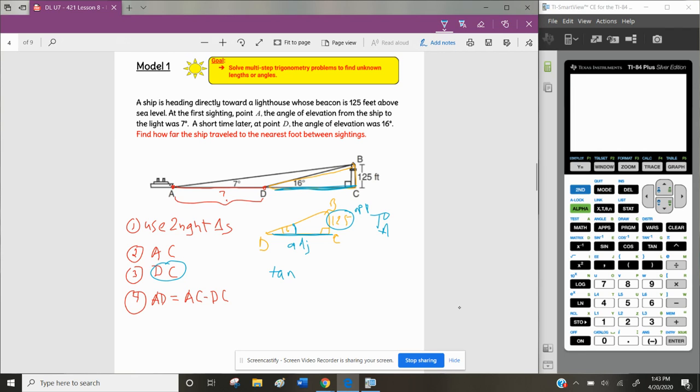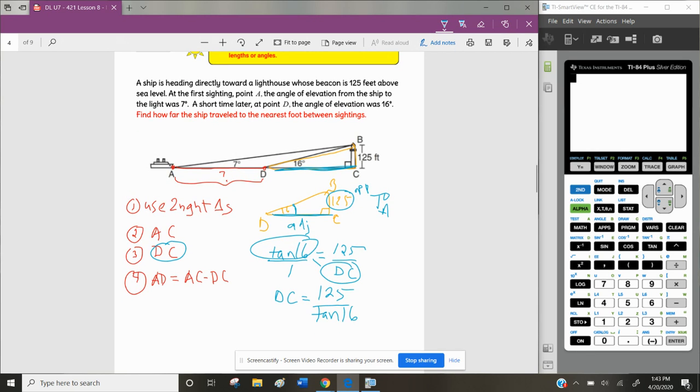So the tangent of 16 equals the opposite over the adjacent, which we do not know, which is DC, and we know that we can cross multiply here, or we will just be switching the positions of DC and the tan of 16. So I'm going to leave that in that form because when I put it in my calculator, I'm going to round at the very end. So that's a partway solution here.